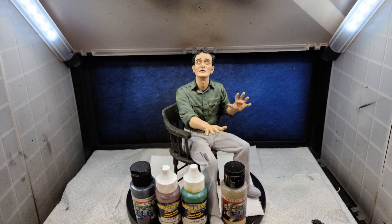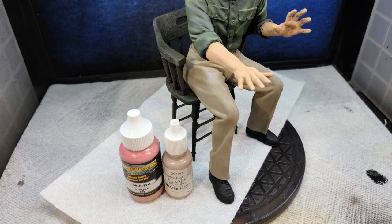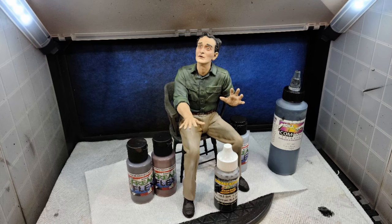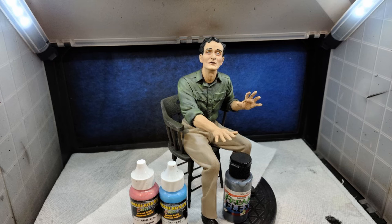For his fingernails I mixed up some Garage U.S. Tongue and some of the tan highlight from the Reaper, giving it a pinkish-flesh look, and simply painted that in. His pants were base-coated with Garage U.S. Khaki and Delta Cream Coat Black for his shoes. I shaded the pants using Transparent Rich Brown and highlighted the shoes using Freak Flex Mummified Brown. Road Rash Brown from the Freak Flex line was used for the belt, then Transparent Black to quiet all the madness down. For the eyes, Body Bake Black was used for the eye socket, Freak Flex Asphyxia Blue for the eye color, and Body Bake Black for the pupil. And believe it or not, Norton was done.